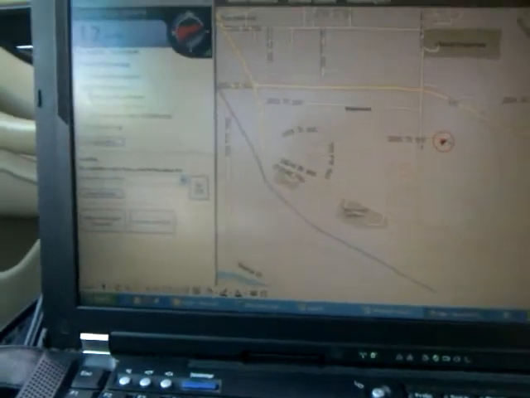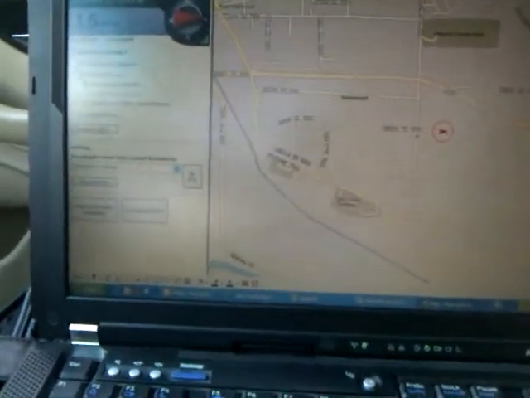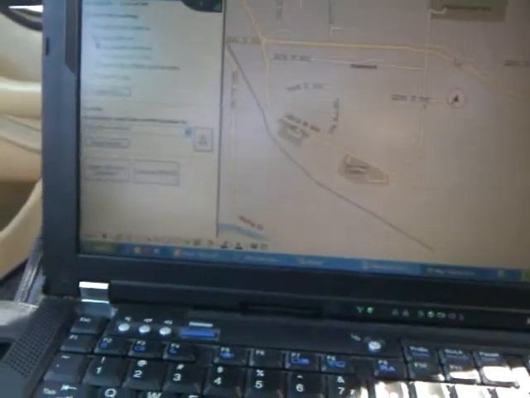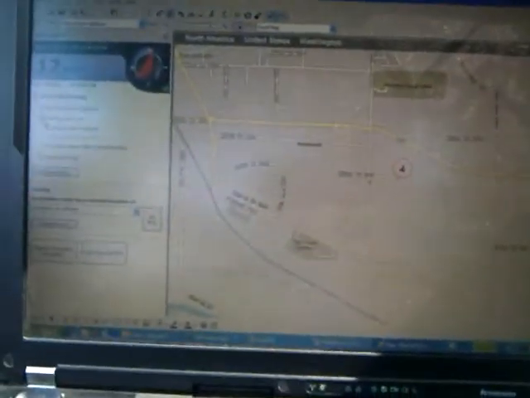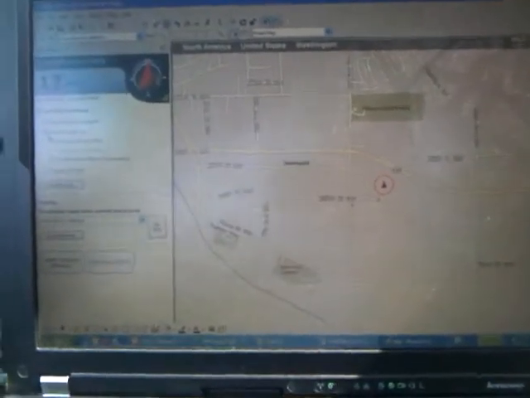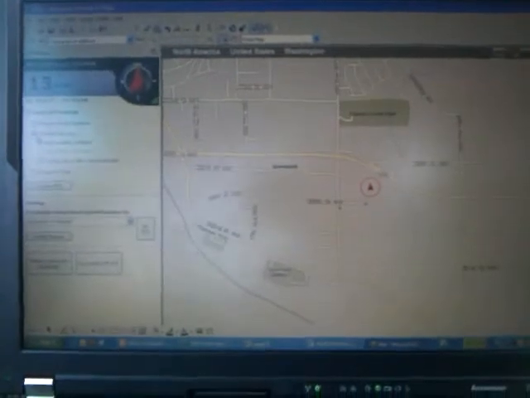From what we've seen, the street coverage in Microsoft Streets and Trips is actually pretty good. Considering this program sells typically for less than $100, it's a very good alternative to buying a $1,000 GPS system. Now, of course, you do have to have your laptop open with you in your car all the time, which makes it less than desirable. As you can see, the blinking dot turns into an arrow showing your direction of travel.